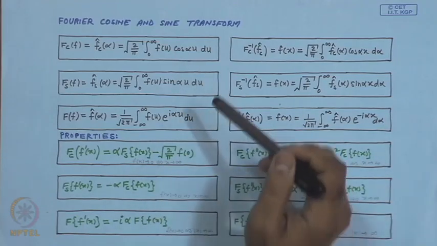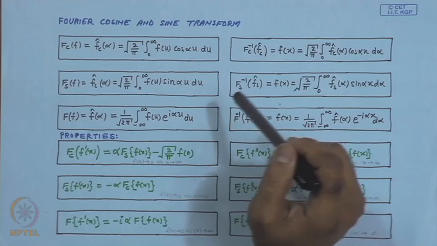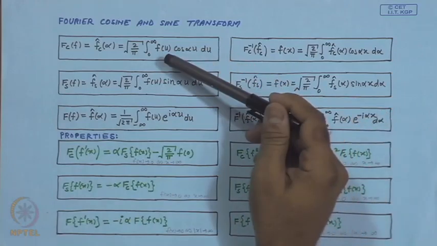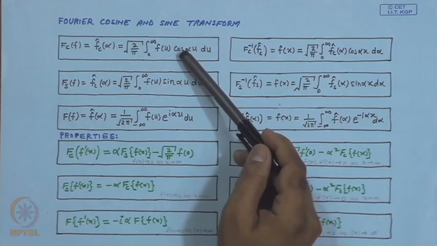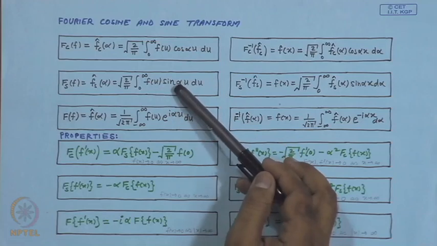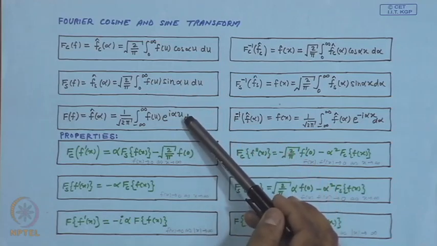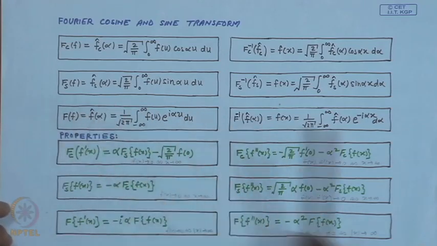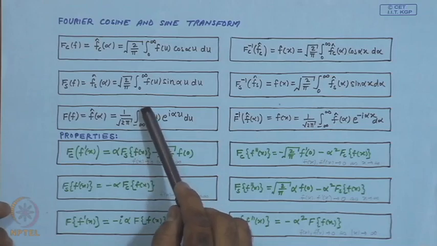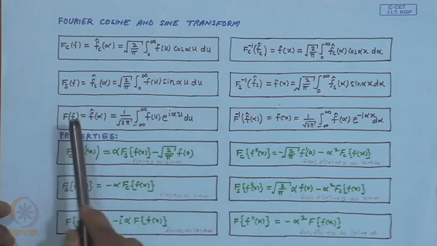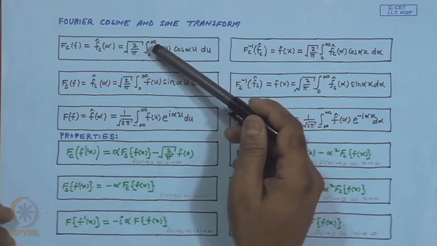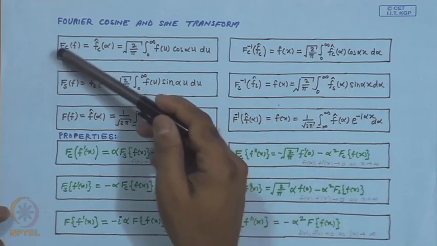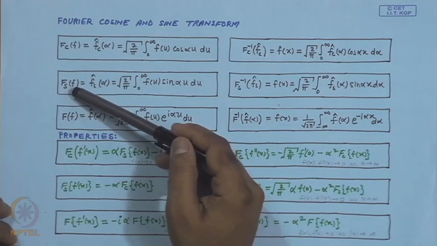One more point I should mention before we go to the examples: we have to see for a particular problem which one is applicable, whether we should apply the Fourier cosine transform, the Fourier sine transform, or the Fourier transform. So, one thing is clear: when the range of the variable over which we take the transform is from minus infinity to plus infinity, then of course we apply the Fourier transform, but if our range for the variable is from 0 to infinity, then we have two choices, either the Fourier cosine transform or the Fourier sine transform.